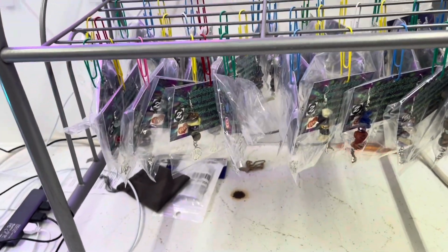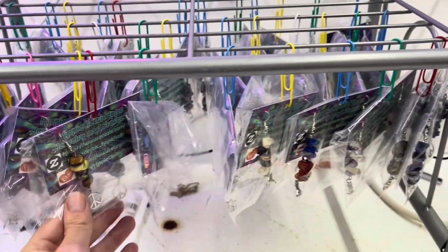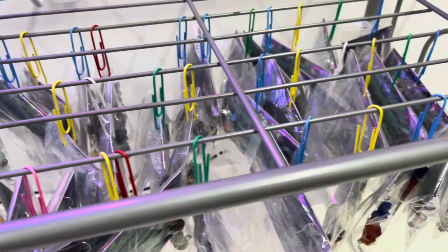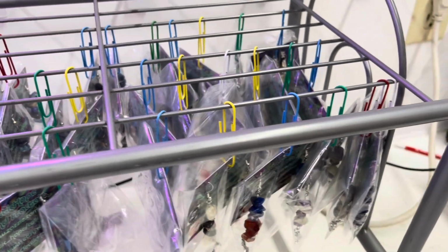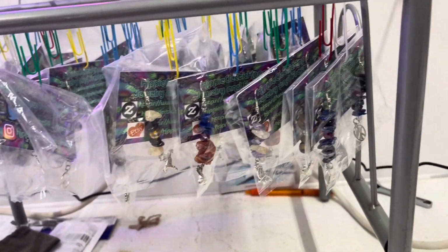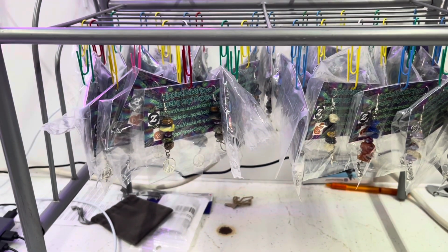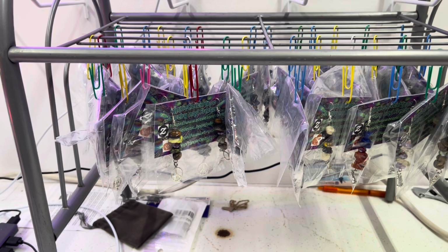And then, anyways, here I've got my fishhook wire gemstone earrings for $5 a pair. I've got a whole bunch of them sprinkled in there. So basically, for y'all in internet land, feel free to select colors of stones and crystals and subject matters for charms, and I will get that going for you. The gemstone earrings are my most commonly ordered custom item, so always happy to do that for you.